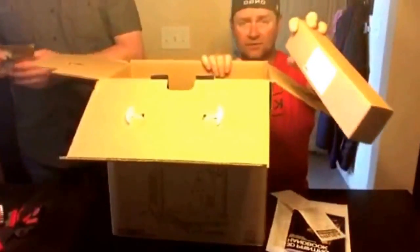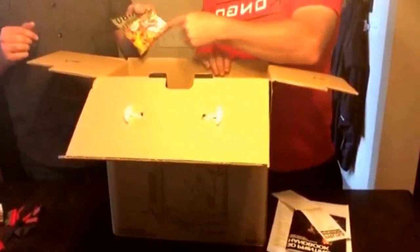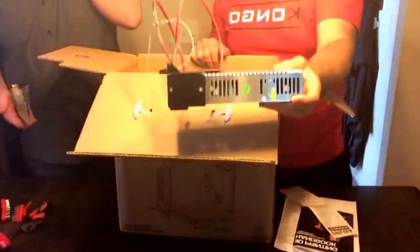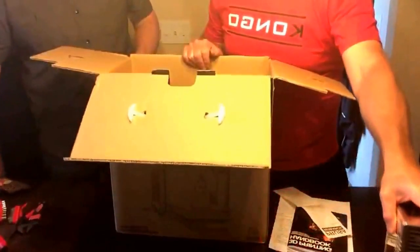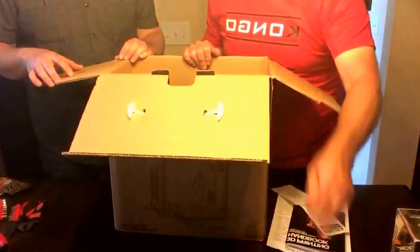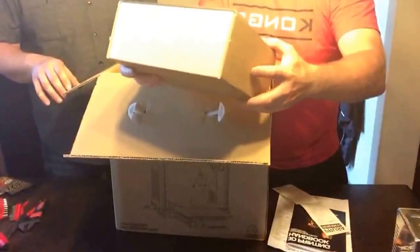We've got a box that looks like it has the Y-axis. Everything's nicely labeled. I did have the gummy bears, but I already... He got the gummy bears early. We got the power supply, and it's got a 3D printed part on that. Power cord, that's candy. We got... I don't know what that is. We'll have to open it up.